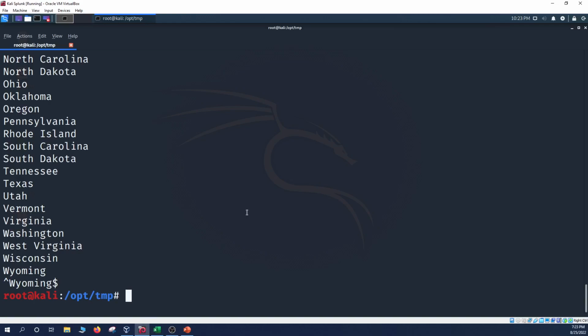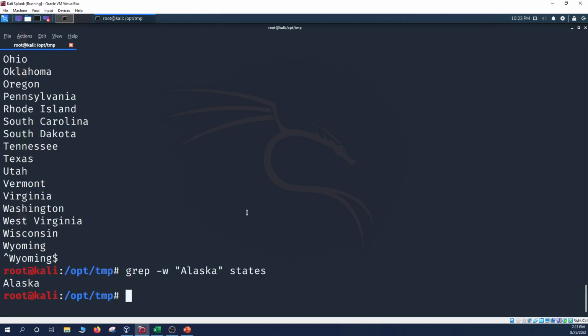I'm going to type this out again. grep -w Alaska with one A in the states file. Well, yeah, we searched for the pattern Alaska and it returned Alaska. Wasn't that just like regular grep? Well, let's take away the w and we'll see what happens.